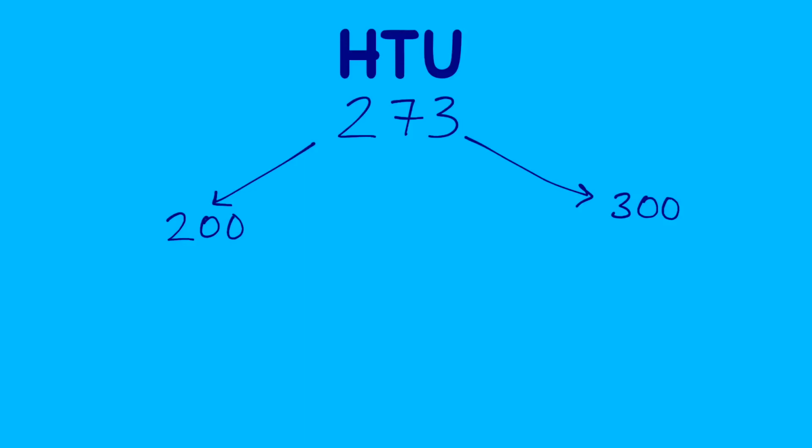So remember, because we're wanting to work out our number to the nearest 100, I need to look to the next digit, which in this case is the tens digit. So the tens digit here is a 7. Now I know that if my digit is a 7, I round up. So I know that 273 rounded to the nearest 100 is 300.